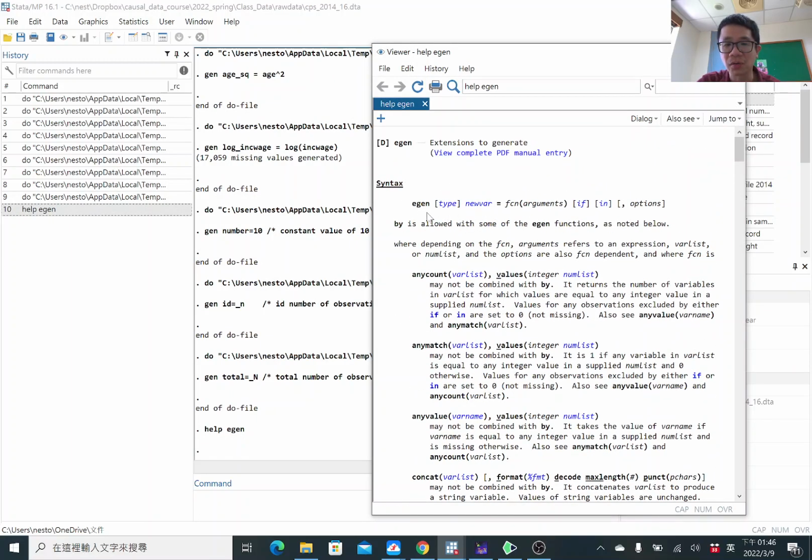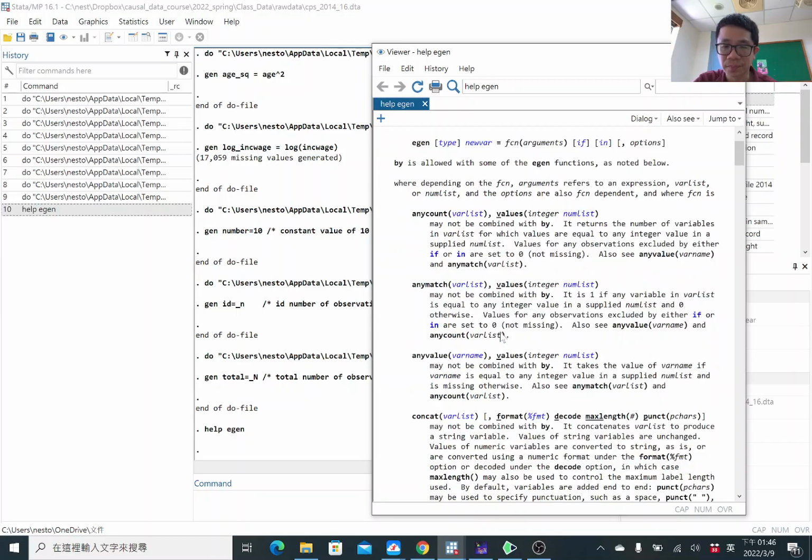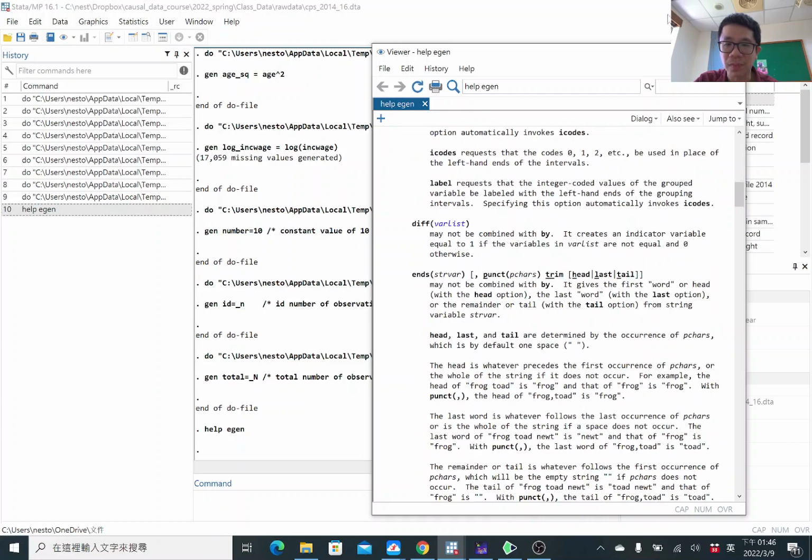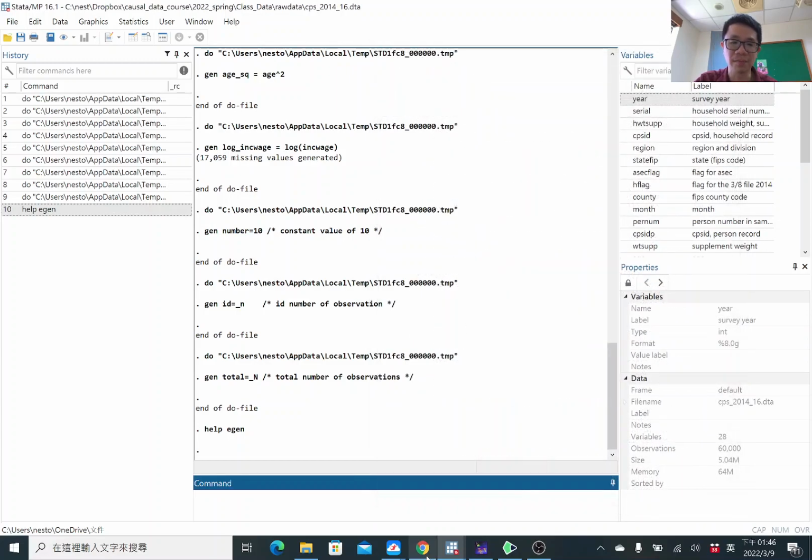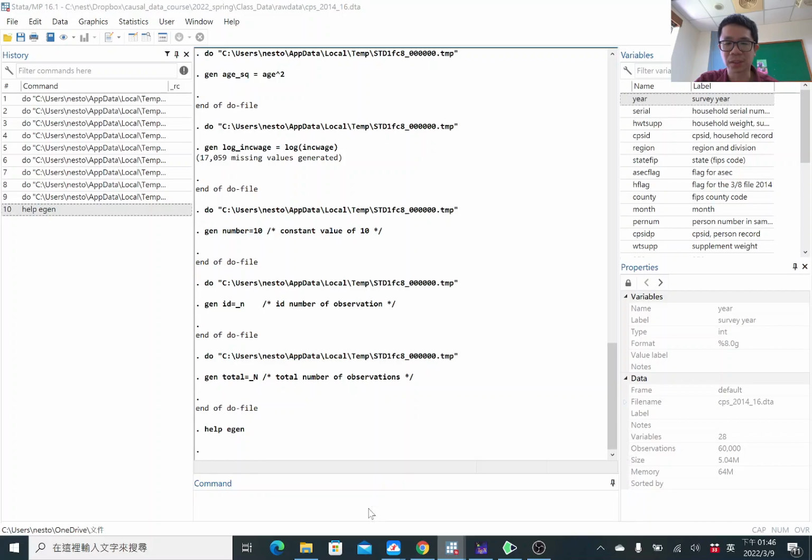So the format is egen, then you create a new variable, then the function, and the variable you want to base it on. There are many functions, and I will just give you several examples to let you know how to use it.